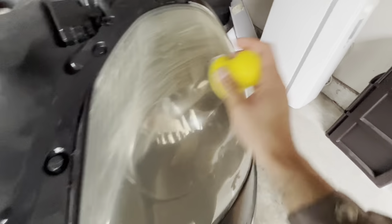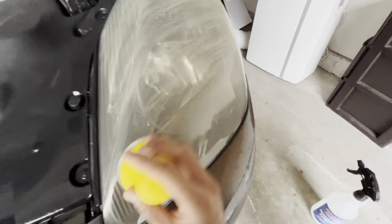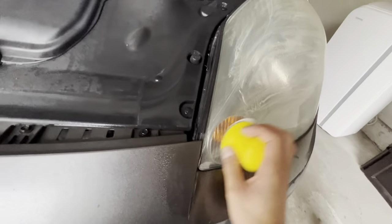You can see that layer just getting removed at the top. Don't wanna go too hard on this edge because you don't want to actually start removing important material too, but you might still wanna cover it. So we're gonna focus on this front face first, and then we're gonna get towards that bottom part.